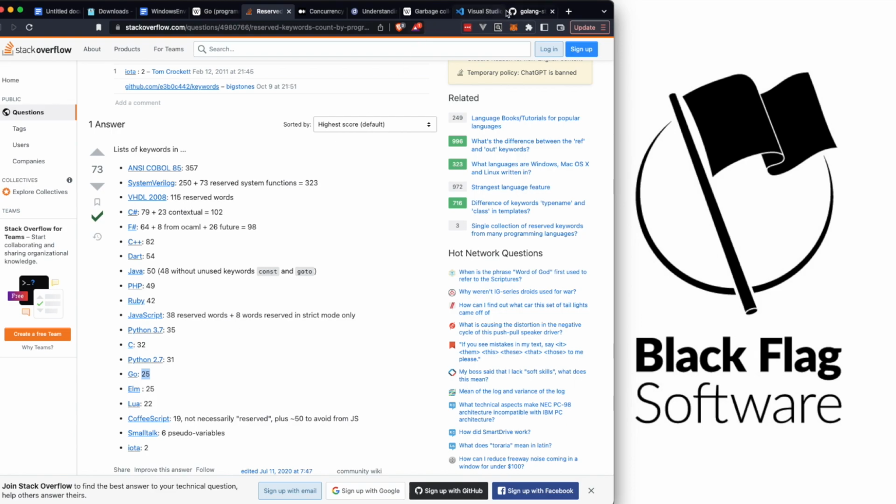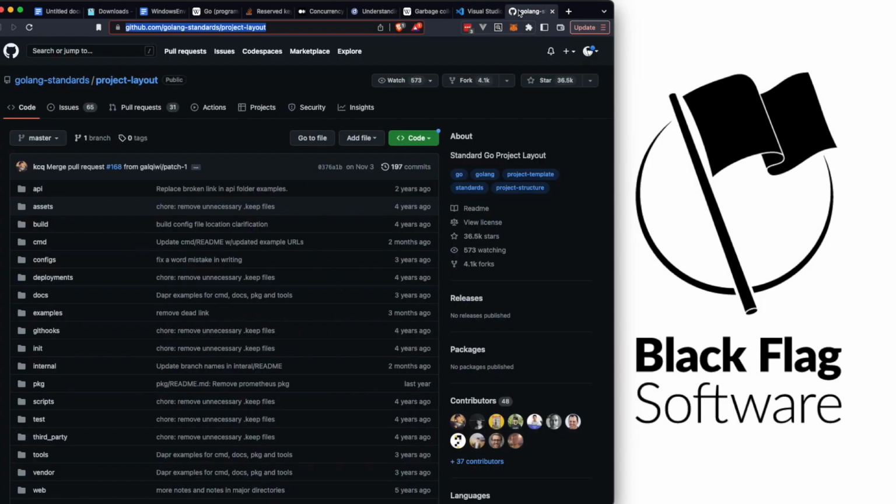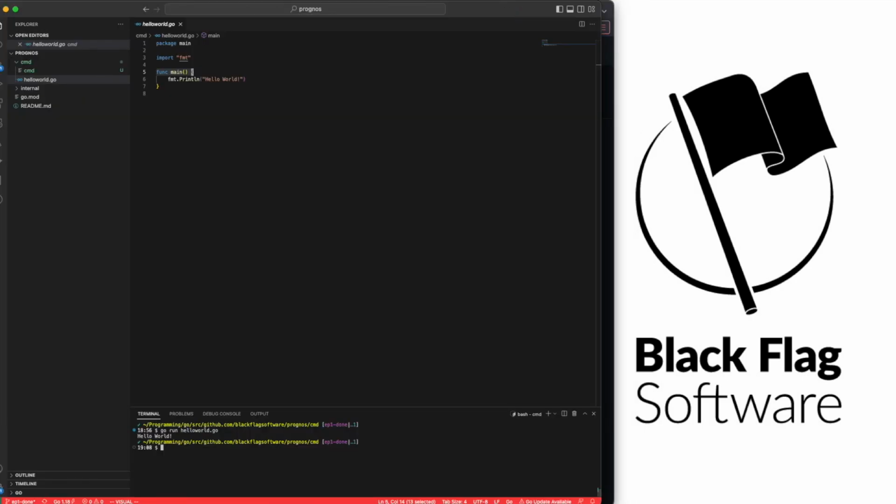So the next thing is the layout for your directories. There's a standard that I like to go by, in this GitHub repo called golang-standards. And you don't have to. As you can see, I could put everything in this directory, multiple files that hold multiple snippets, functions, structs, everything that Go needs, but it would get overwhelming.